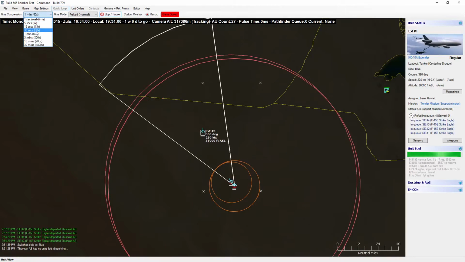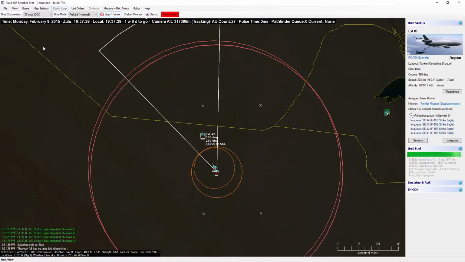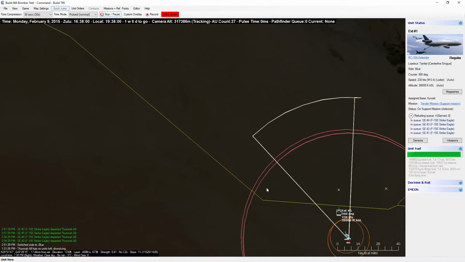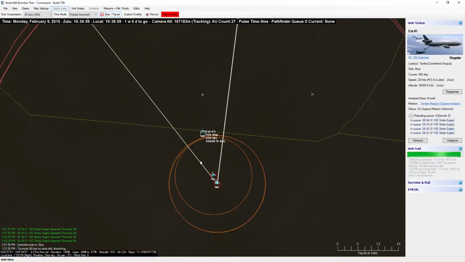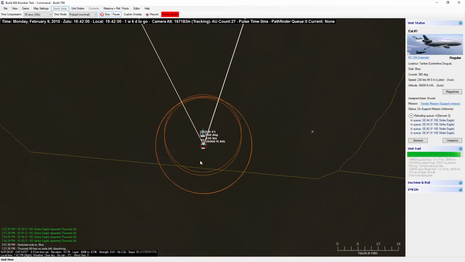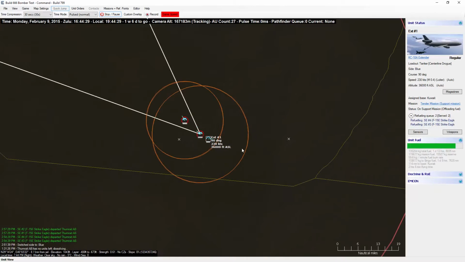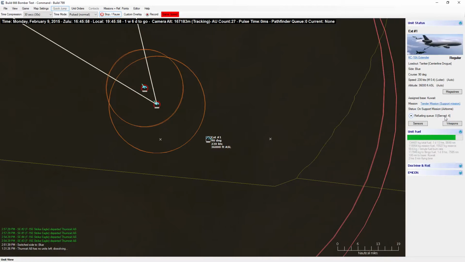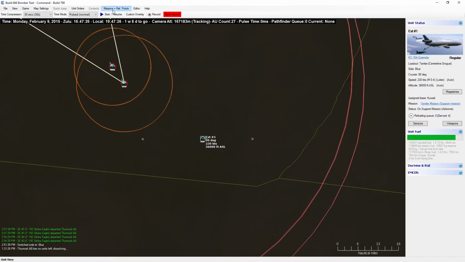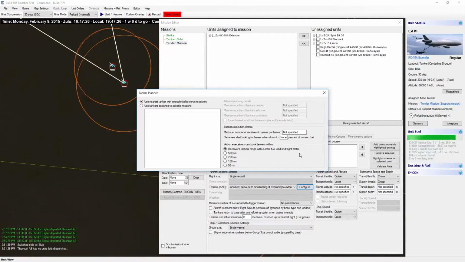So as our aircraft are maneuvering... All right, so it's refueling now. You can see where it says it's served four aircraft. One thing I want to look at is there is a setting. This is tender mission, I believe. Yes, tender mission. I believe in here.